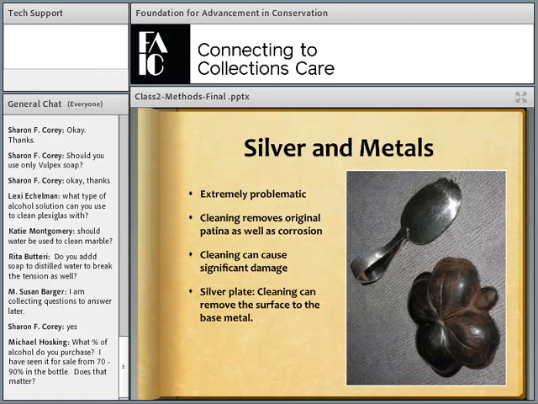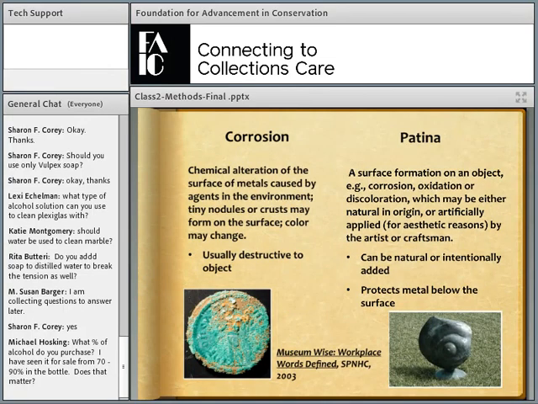and I know someone mentioned in their collection, they're dealing with, I'm not sure if it was ormolu, but it was gilt material. Oftentimes, what silver plate or gilt does is they have the object underneath, the outer coating of silver or gold or whatever, is a base metal. It might be copper or brass. It could be lead. It could be any number of things that are cheaper metals. And they put the silver or the gold on top of it. Well, when you are polishing, you have a good chance of removing the gilt or the silver surface.